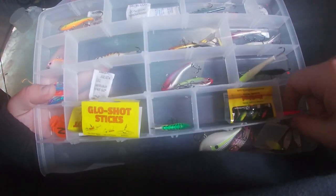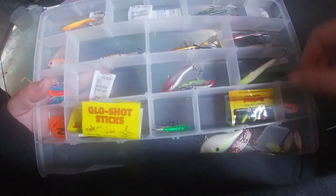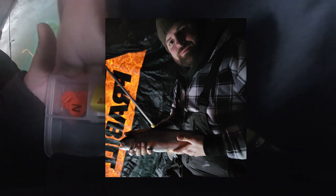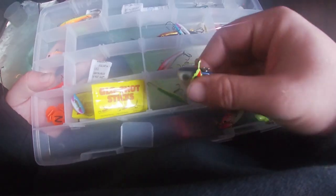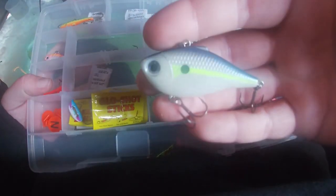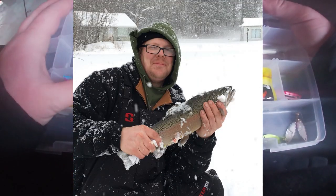For a good dead stick bait I have a Northland Glow Shot single shank spoon. There's a picture of Jeff with the first rainbow trout of the weekend — everybody loves Jeff and everybody loves rainbow trout! Here's another version of the Northland Glow Shot spoon. Then there's Uncle Russ with a real pretty chrome rainbow trout. Sometimes when we're trying to call fish in I like to use larger regular size lipless crankbaits like that Rip and Wrap. There's Zach with one of his fish he caught on the jaw jacker — way to go Zach, very nice fish!